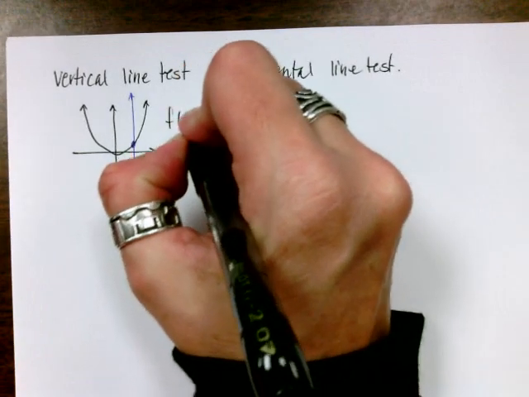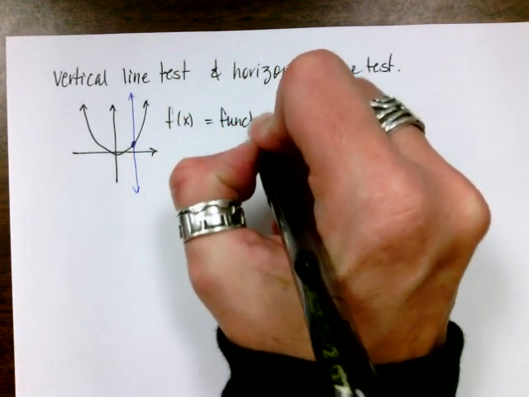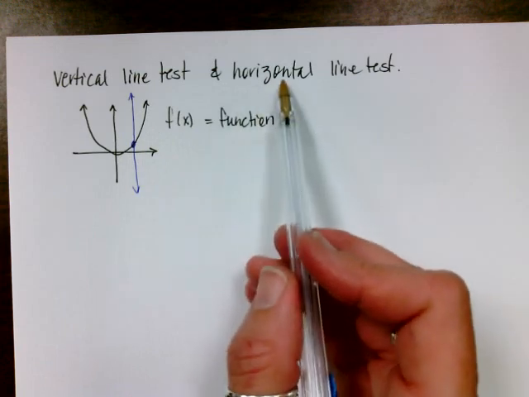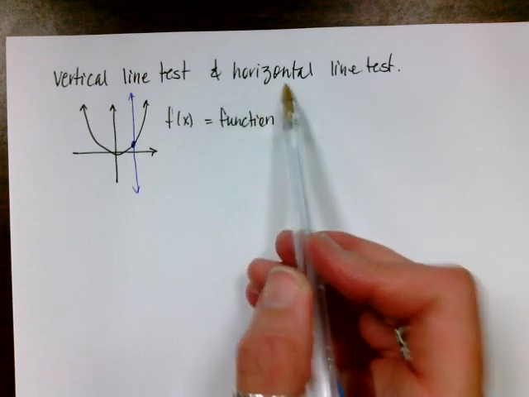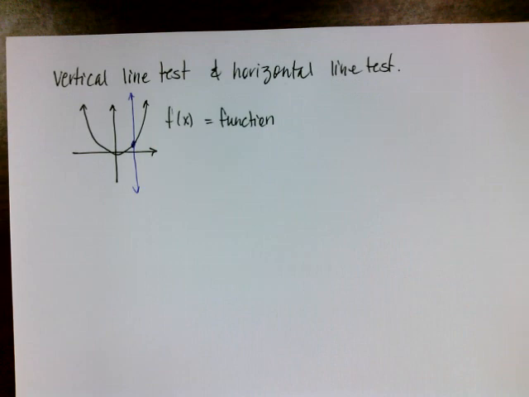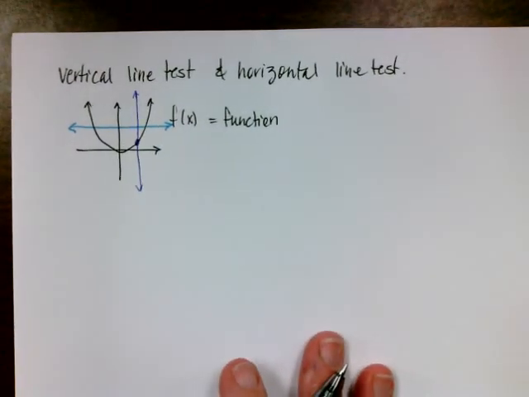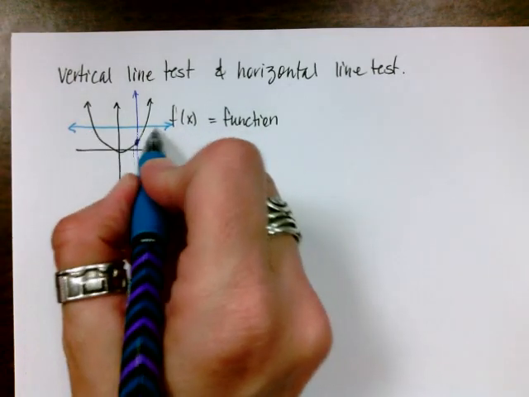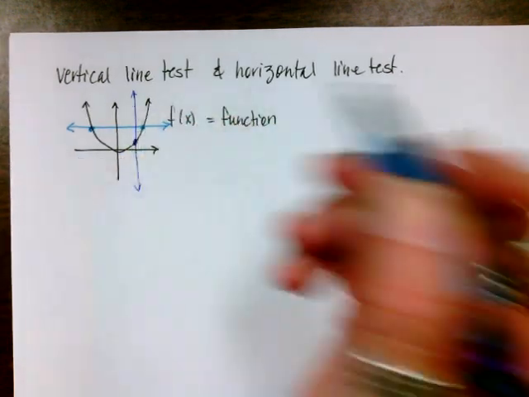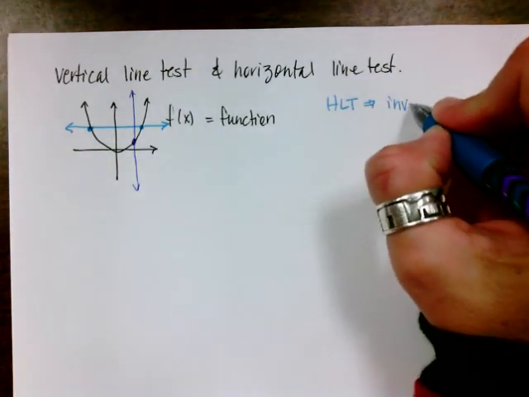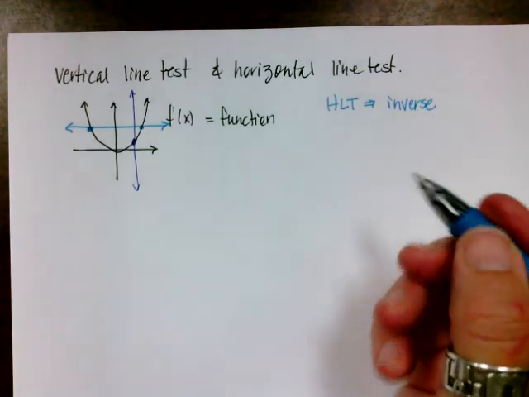So we would say that f of x is a function, because the vertical line only had one point of intersection. Well, the horizontal line test is kind of cool, and the horizontal line test talks about the inverse. So I'm going to get a different color. Maybe it'll be helpful. So now I'm going to run a horizontal line through my function. But notice when I run the horizontal line through, I have 2 points of intersection. So the horizontal line test tells me about the inverse. Okay, so it's going to tell me if the inverse is a function.